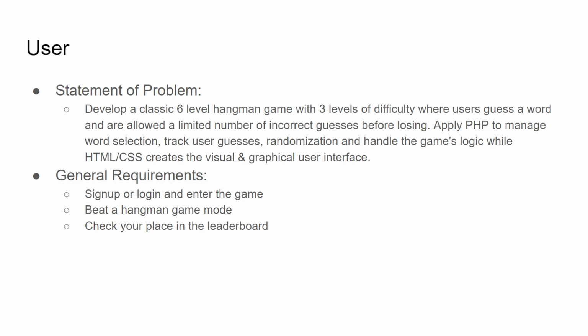So the general requirements of the game: the user can sign up or log in and they can enter the game. The next step is to beat their chosen Hangman game mode. They can choose between easy, medium, and hard, and their goal is to beat that difficulty level. Once you're done, you'll check your place in the leaderboard.